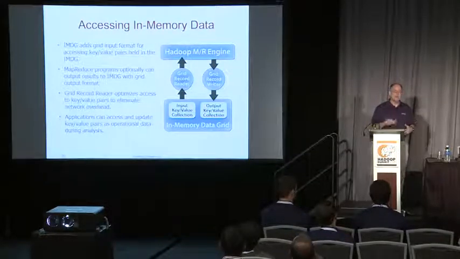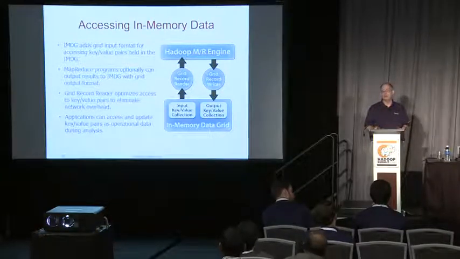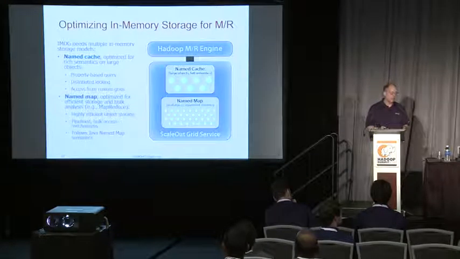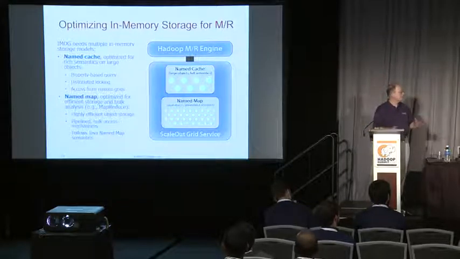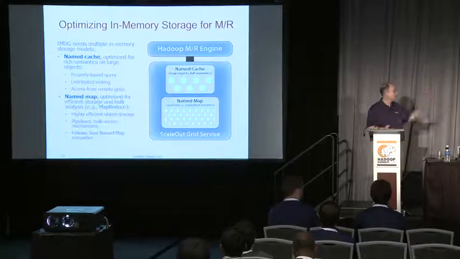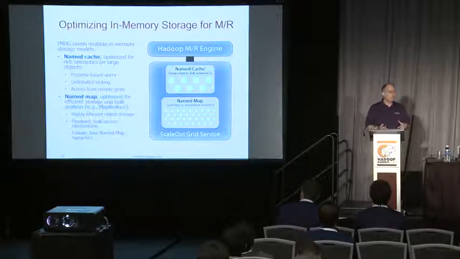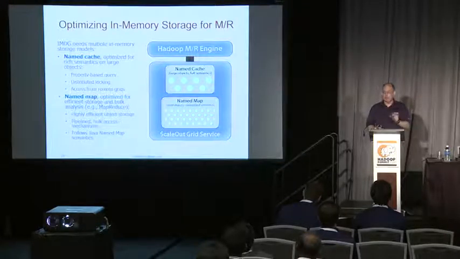Now, to access in-memory data, we've provided an input format and output format, and the real challenge is to manage large volumes of small key value pairs, and to push them into the mappers in a highly pipelined way and push them back into memory in an equally efficient way. One of the things we learned, and I mentioned earlier how we've enriched all the objects stored in a grid with advanced features like property-based query and distributed locking, is that it was pretty obvious if you're going to run MapReduce programs that have a very large population of very small key value pairs, then you need a storage model that fits that.